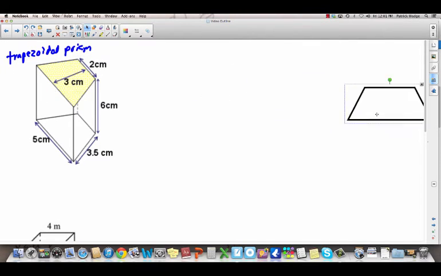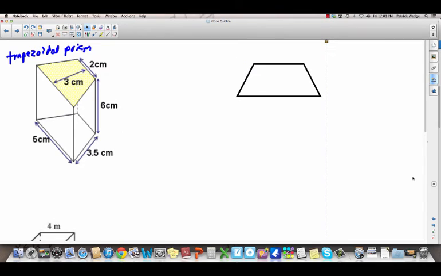Well, that's not drawing, that's cheating. But there's a trapezoid. The way you get the area of a trapezoid is area equals A plus B times H divided by 2. What's that all about? Well, in a trapezoid, what makes a trapezoid is you have two parallel sides. Here they are, top and bottom. Call one of them A, call the other one B. It doesn't matter which one you call A and which one B. A and B are the parallel sides.